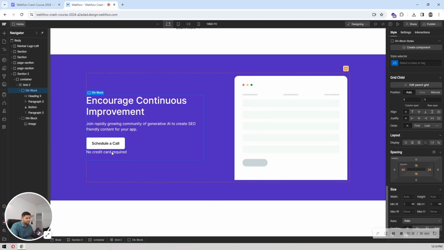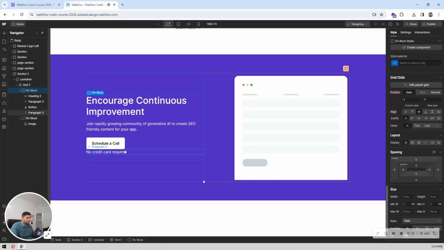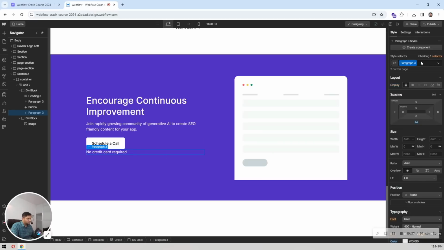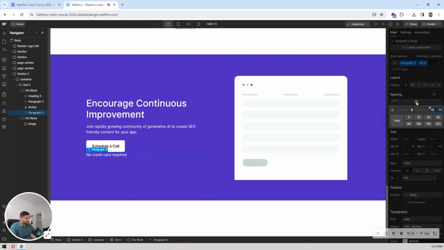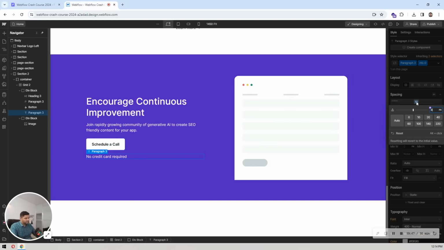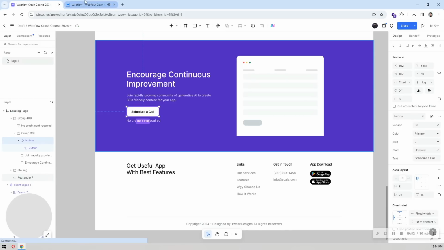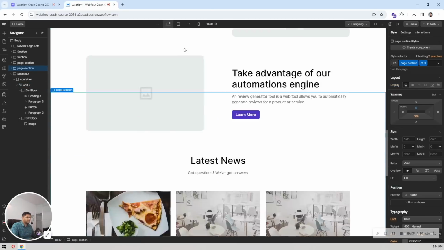And for this button, I don't know why this is clicking two times. From margin bottom I want 0, and from top let's say 16 or 8. Okay, I'm using 8 from top. So I have my CTA block ready here.